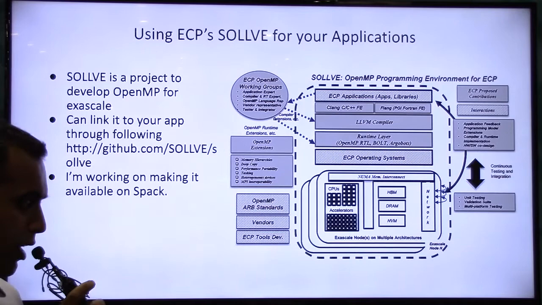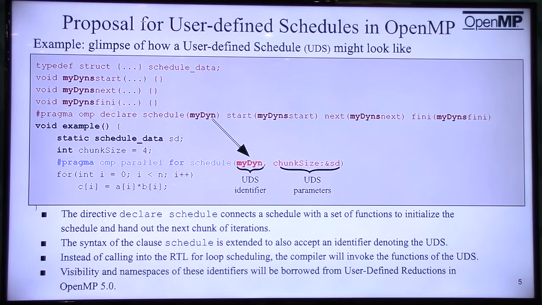One particular part that I've done for the OpenMP spec is propose this idea of a user-defined schedule. So there's user-defined reductions, and recently user-defined mappers for GPUs. User-defined schedules follow in the same spirit. They are trying to allow users to define how they want the loop scheduling strategy to be by intercepting the runtime and being able to say, here's how you dequeue a function, here's how you enqueue, and whatnot.